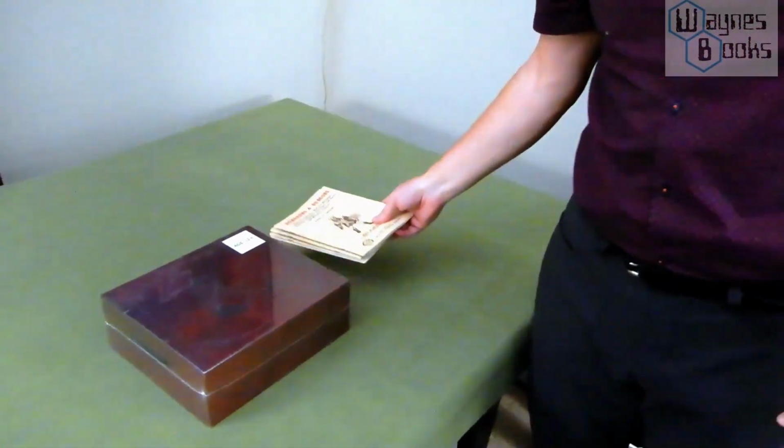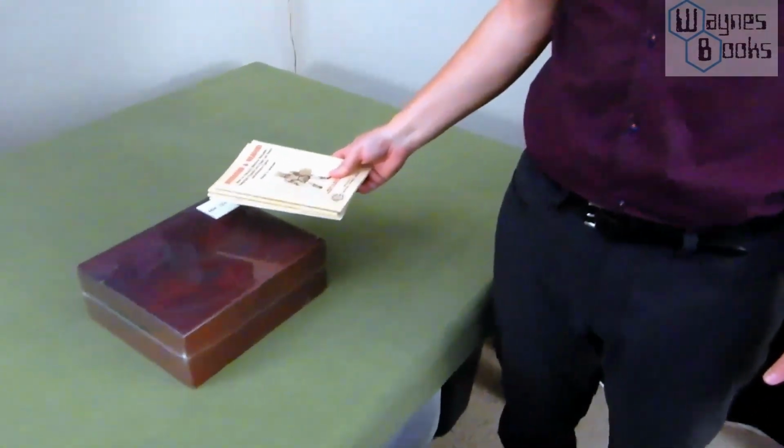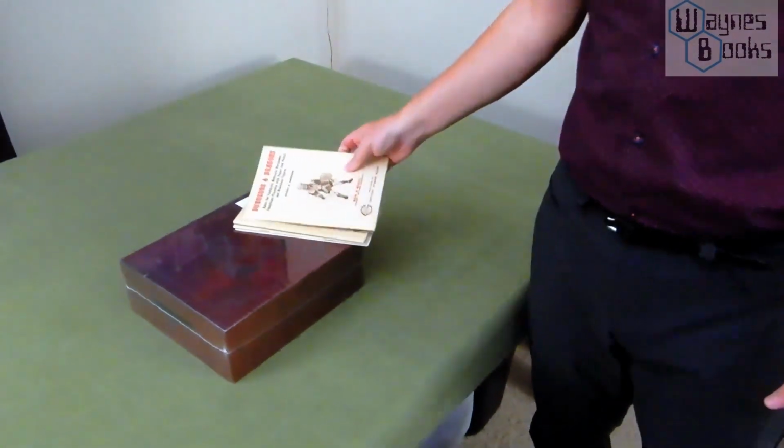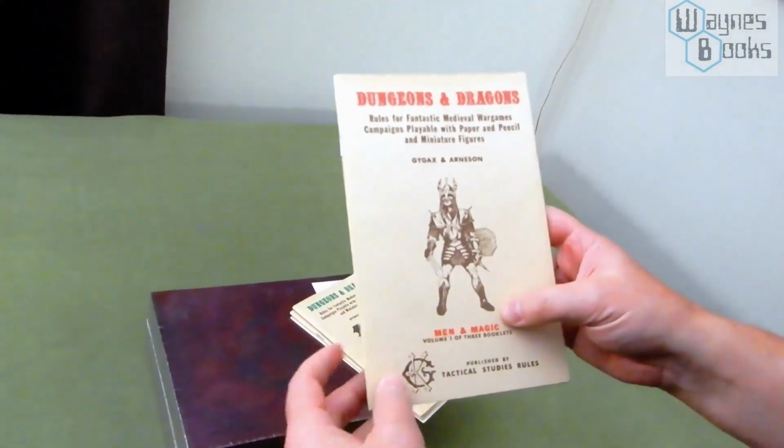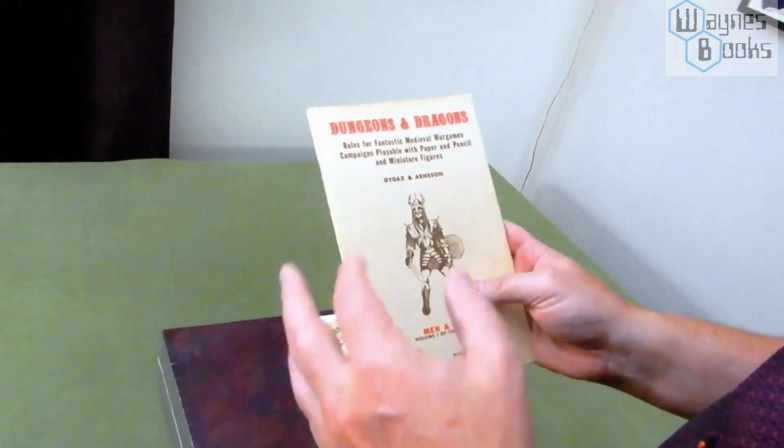So before we open the shrink wrap on this super limited edition set, let's look at the original Brown books to give you an idea of what to expect in there. Again, this is Minimagic. This is the first one. The thing is, like I said, I'm not an expert in this, so if people have corrections for me, where should they put them, Seb? In the comments. Thank you.